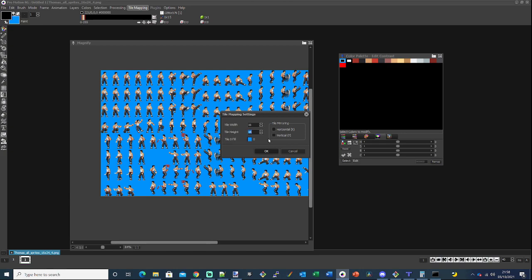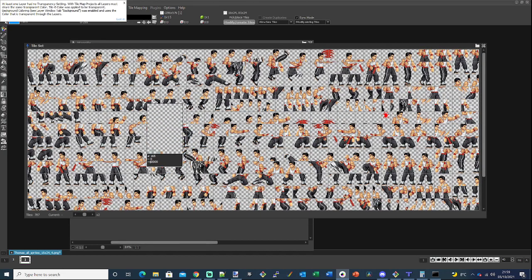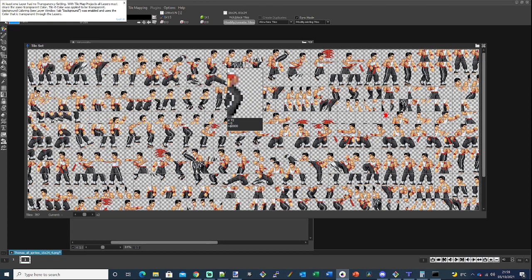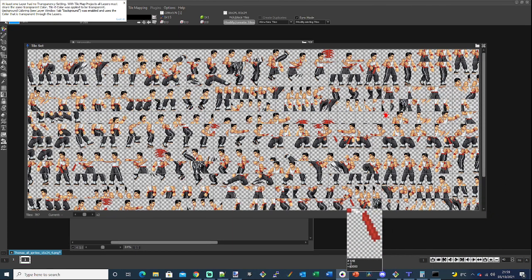So 16 multiplied by 3 is 48, and 24 multiplied by 3 is 72. We do that, and sure enough we get all of the tile blocks split out, and it's generated 787 tile blocks.